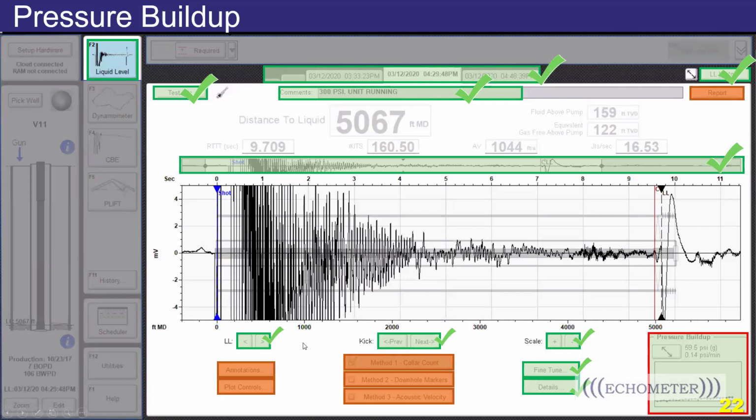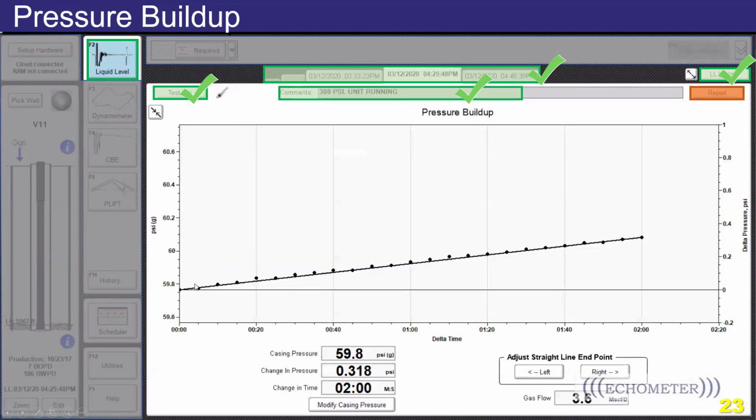And now let's talk about the pressure buildup. On the bottom right-hand corner of your screen, there's a casing pressure buildup if you're doing a casing shot, or a tubing pressure buildup if you're doing a tubing shot. Anyways, it's a pressure buildup plot, and there is an expand button here that will show a bigger plot of what the software is doing on recording the pressure buildup, either in tubing or casing, depending on the shot path.